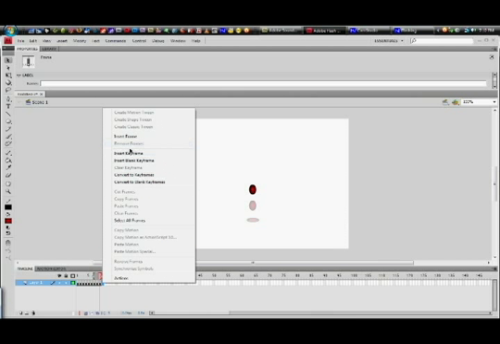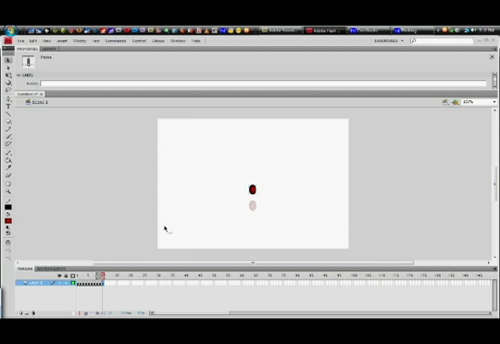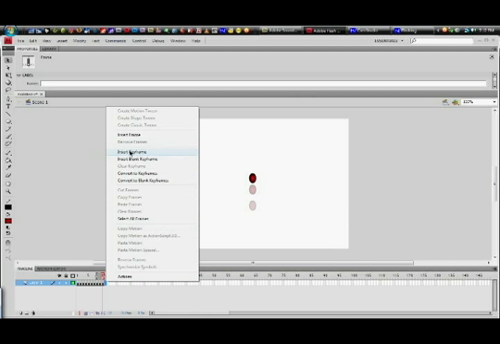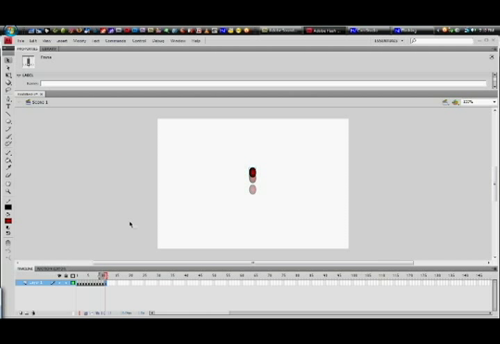Alright, now insert another keyframe. I know it's a long process, isn't it? And move it up just a little bit higher. And do this another time. Let's see, where was it on the first frame? I can actually see all the frames. Okay, so the ball is at its original height right here.